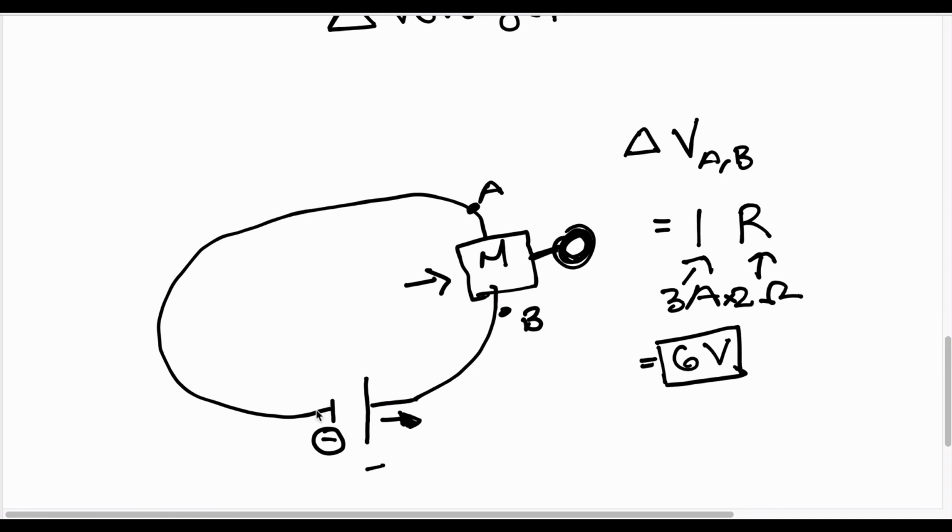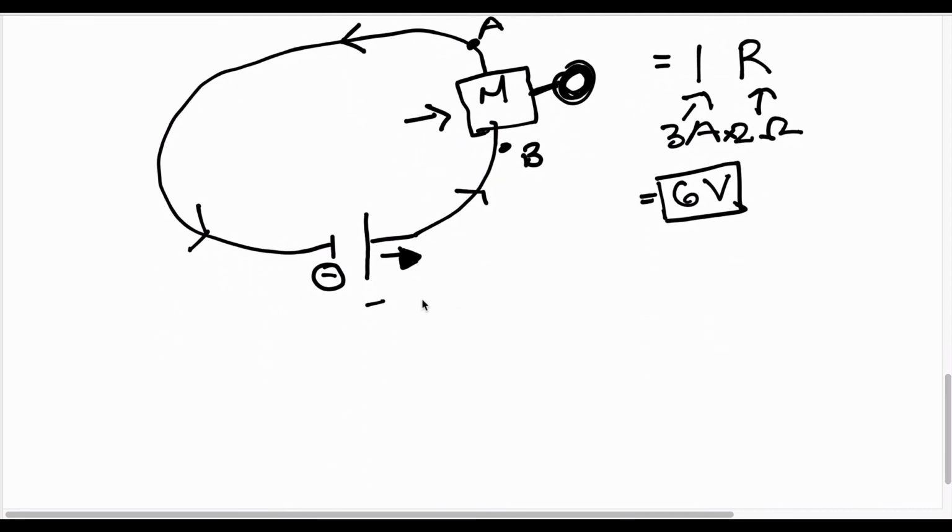But in the olden days, people envisioned that the positive charges were actually moving rather than the negative charges. So that's why they depicted current coming from the positive end of the battery rather than the negative end. Although now we know that the current actually comes from the negative end, people still use the convention that current comes from the positive end of the battery. So usually we depict current coming out this way, right there. That's just one thing I wanted to clear up real quick before I end the video.